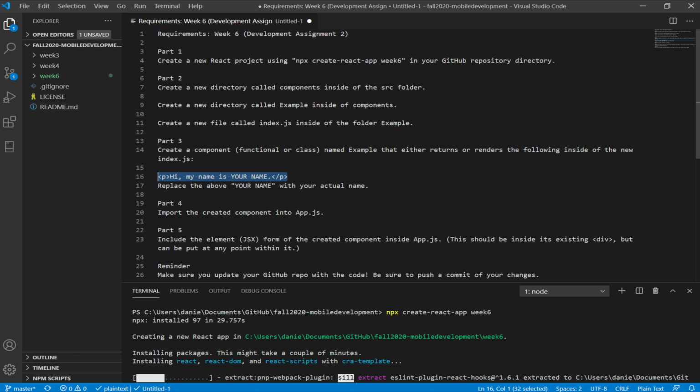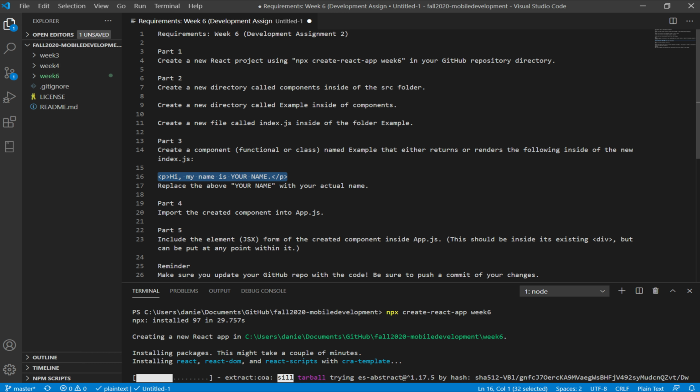So in that case, then we also have some couple different options to approach that. One way might be to either hard code, hi, my name is, and just put, in my case, Dan Cox into that. Or if we use a class component, we could pass in via attributes from app.js into this, our name. That is one possible approach. Or we could, again, approach it using props in a functional way. Or again, so to say, a more common, easier approach would just be to hard code those values.